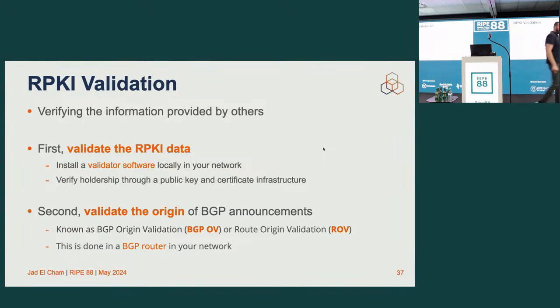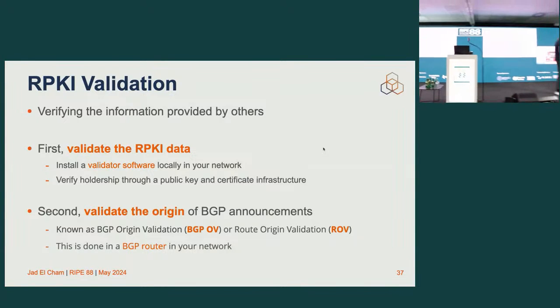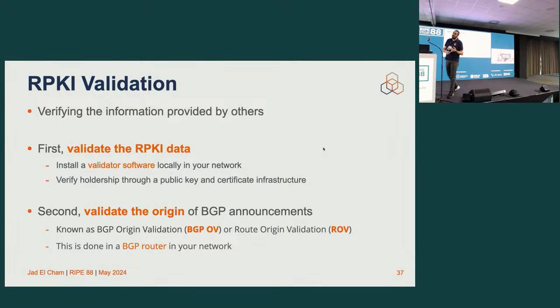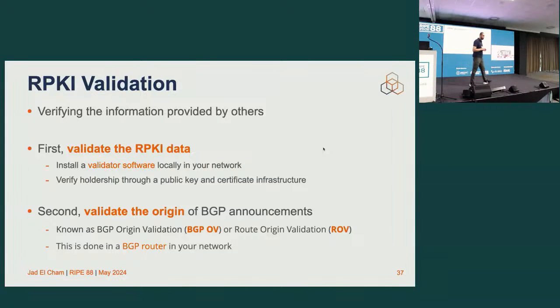First, there are two steps for the validation to happen. The first thing is to validate that the data in the RPKI system is valid. Going back to the web certificate example that I gave, there are things that I looked at, like who it was issued from, the validity period, the public key, the digital signature, etc. We need to do the same thing when it comes to these ROAs. Is the information inside them okay? Who created them? Are they eligible to create them? Is the validity period of the keys correct?